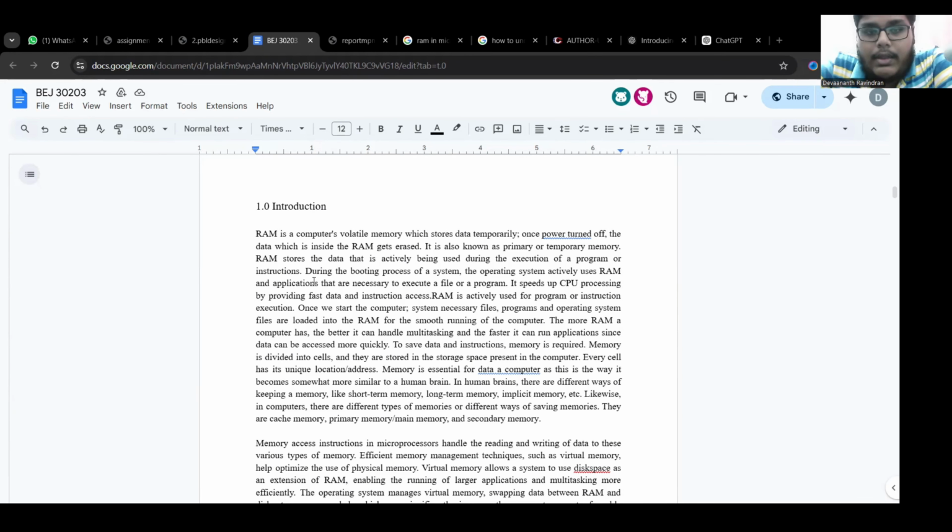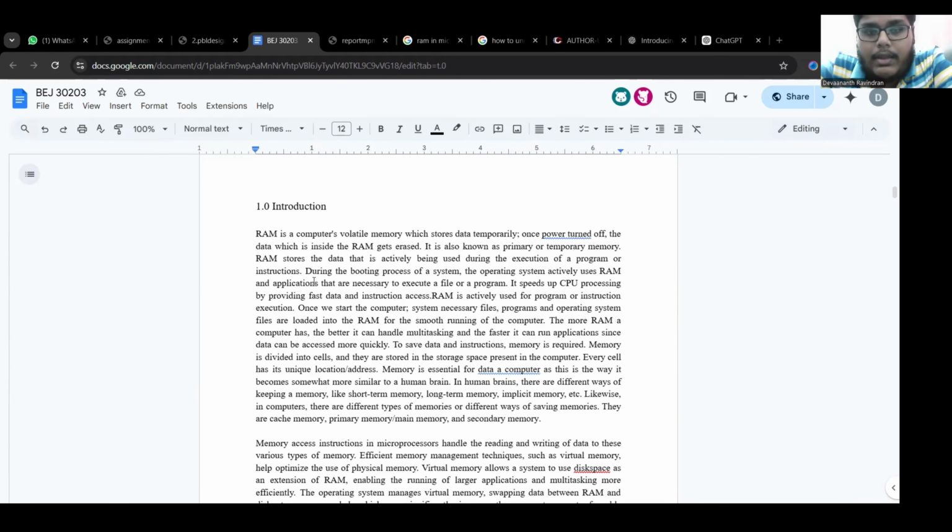So it's known as a primary memory too. How it operates is that the operating system actively uses RAM and its applications that are necessary to execute a file or a program. Thus, it speeds up CPU processing by providing fast data instruction access.